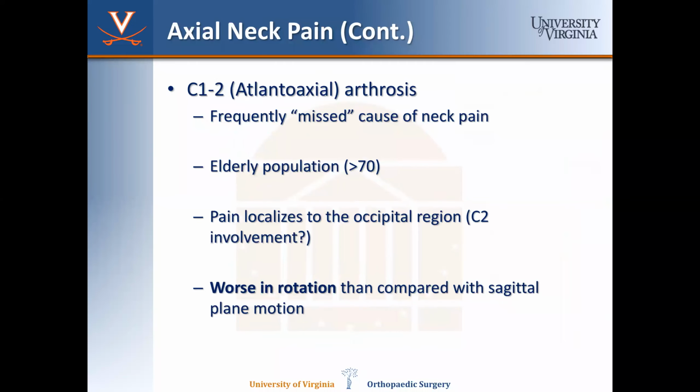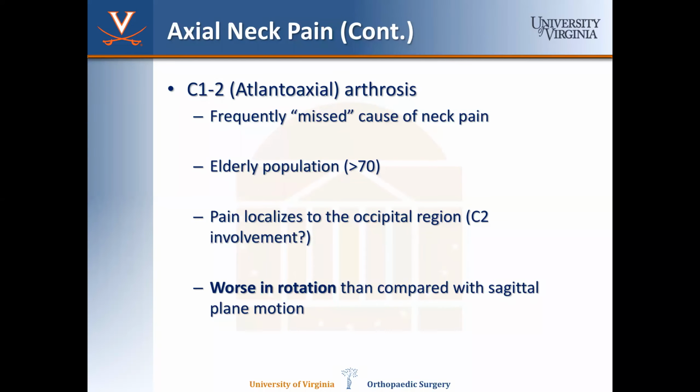So always think of C1-2 arthritis, look on the lateral view, any joint space loss or osteophyte formation between the anterior aspect of the dens and the posterior aspect of the front of the C1 ring. So it usually happens in old people. They'll usually say that whenever they turn to hear someone talk, their rotation is not only restricted, but causes severe high head pain or neck pain. People say it feels like it's in between their ears.